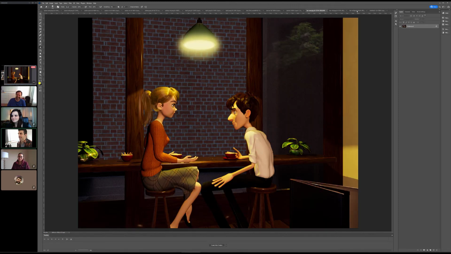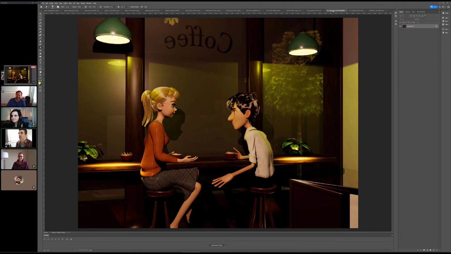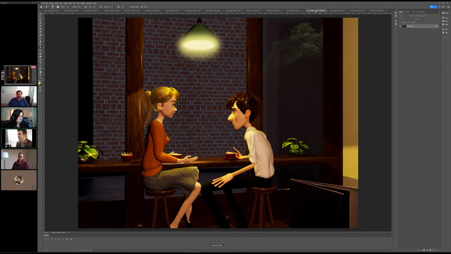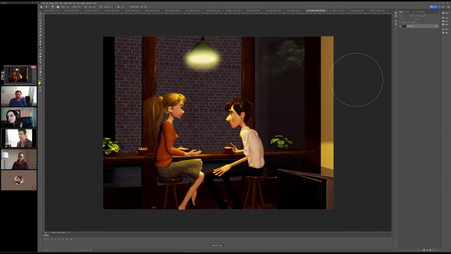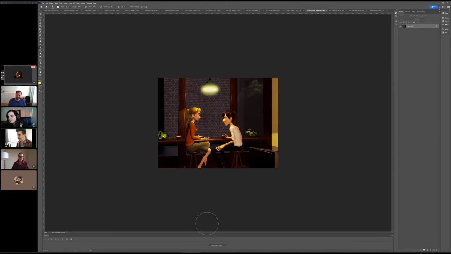All right, T. We'll take a look. I think this is, yeah. All right, T. We've got you up here. So this is the previous version. This is the update. So good job getting the specularity down in the hair. We can see more of the outside. We got the light kind of shining over top of them.